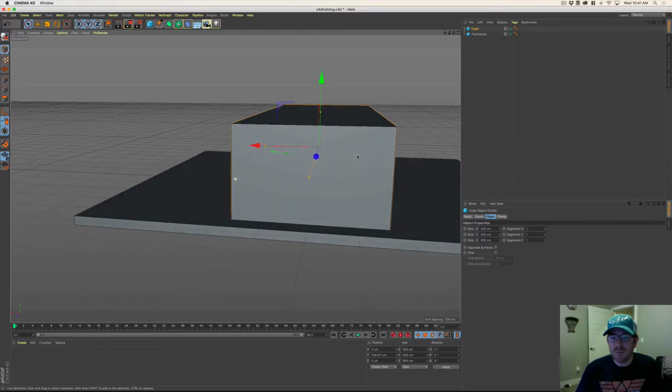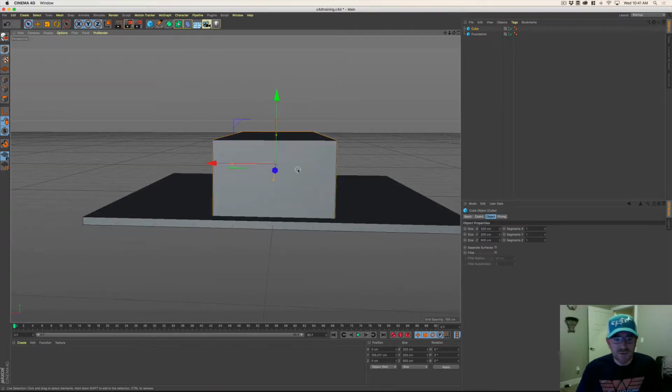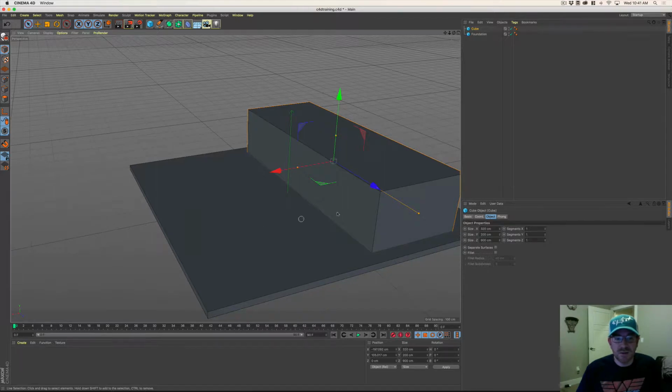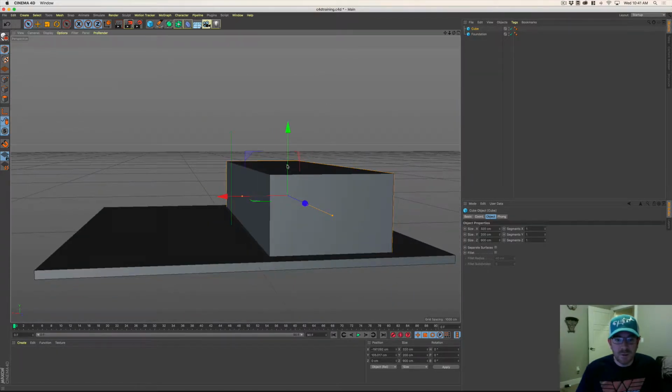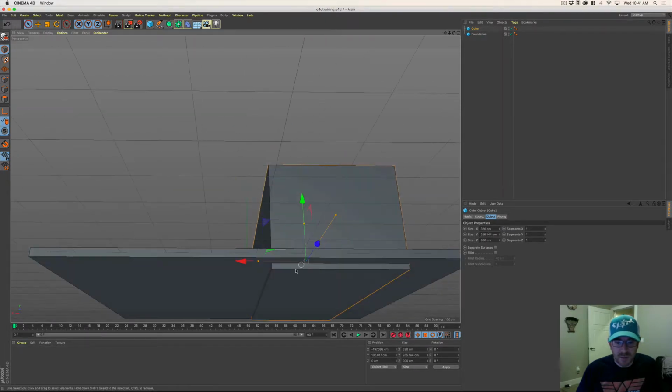It doesn't have to be perfect, but what I do want is for it to not be in the center in the X direction. I want it to be kind of pulled over to the right a bit. So I would like there to be more space here than there is over here. Okay, maybe it can be taller. I definitely don't want it to pop out of the bottom like that.